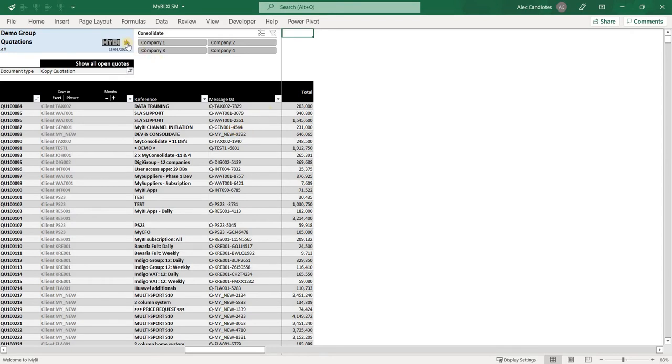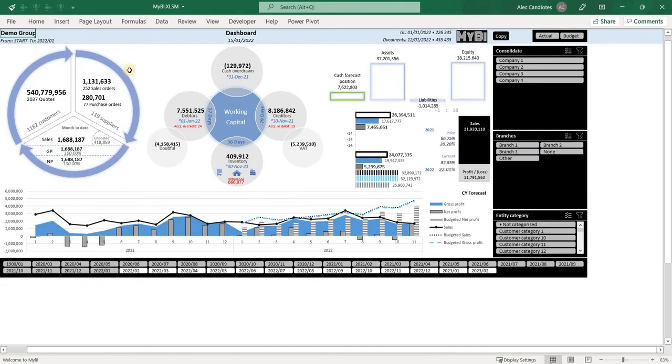Okay, so that's where you can immediately see what the detail of each of these numbers is. So I'm going to go back there. Again, I can either go back to the home page, which is where we start off, or I can go back to the dashboard. I'm going to go back to the dashboard for now. So all of these numbers you can quickly click through and then see a list.